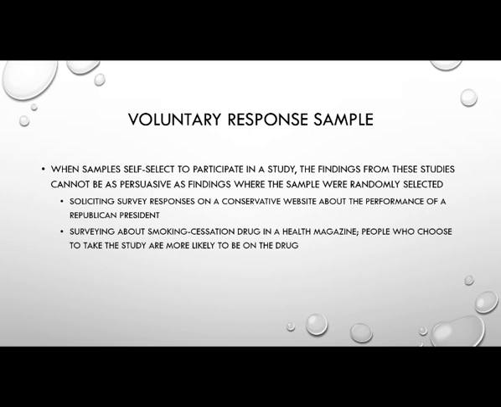When samples self-select to participate in a study, the findings from these studies can be not as persuasive as findings where the sample was randomly selected. For example, if you're doing a survey study and you solicit responses on a conservative website about the performance of a Republican president, the findings from that particular sample will skew conservative. It won't be representative of the overall population. Similarly, if you survey about a smoking cessation drug in a health magazine, people who choose to take that survey, I should say, are more likely to be on the drug.